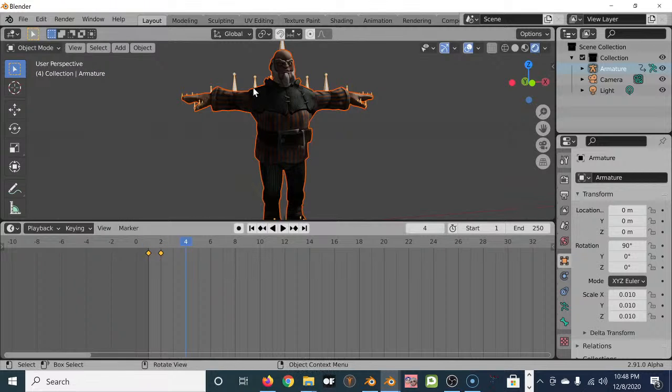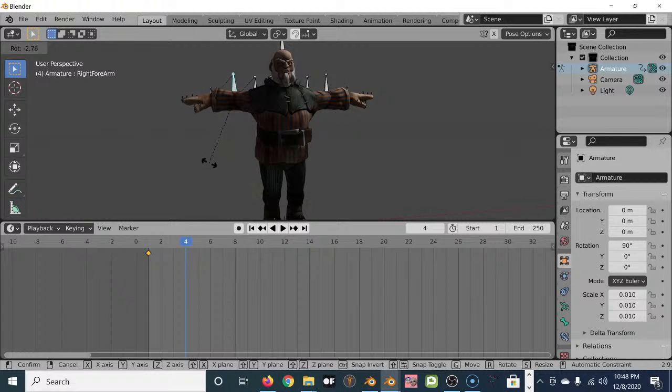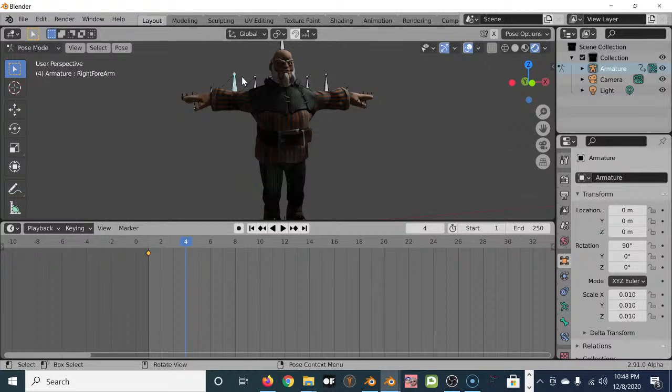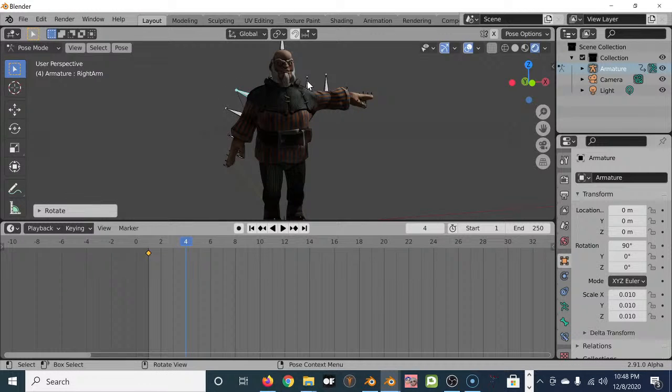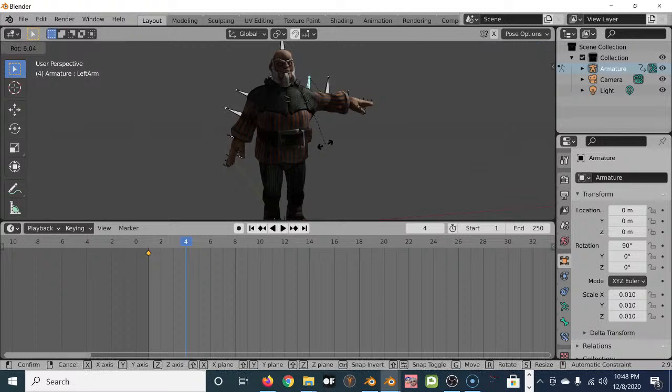So say I wanted to get this frame moving, or this bone moving, and this one. We're going to rotate. We can move them without actually storing the frames. So say we wanted to start the animation at a certain point in pose.